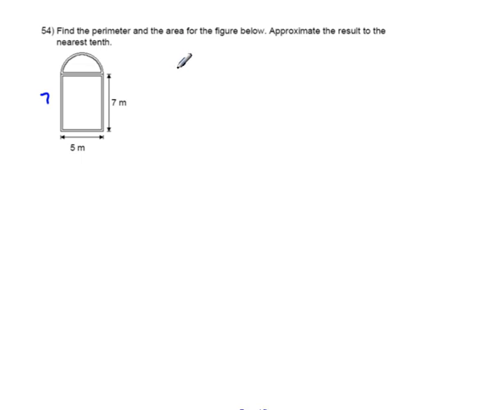The perimeter of a circle is also known as the circumference. The circumference formula is 2 pi r, but that's for a whole circle. If I only want half of the circle, I would divide it by 2. So the circumference of a semicircle is pi r. Remember, this is for a semicircle, not a full circle. We only want the half here.